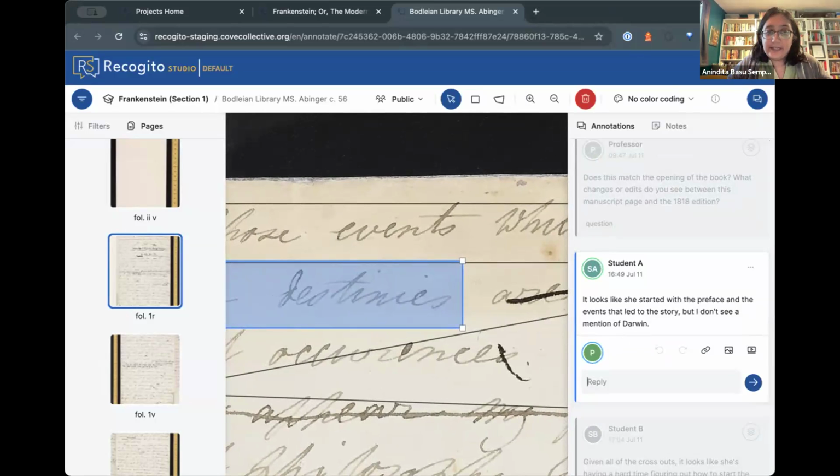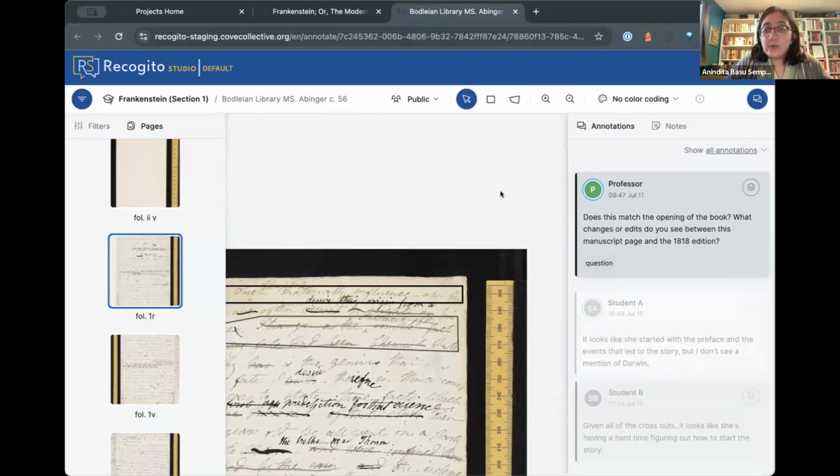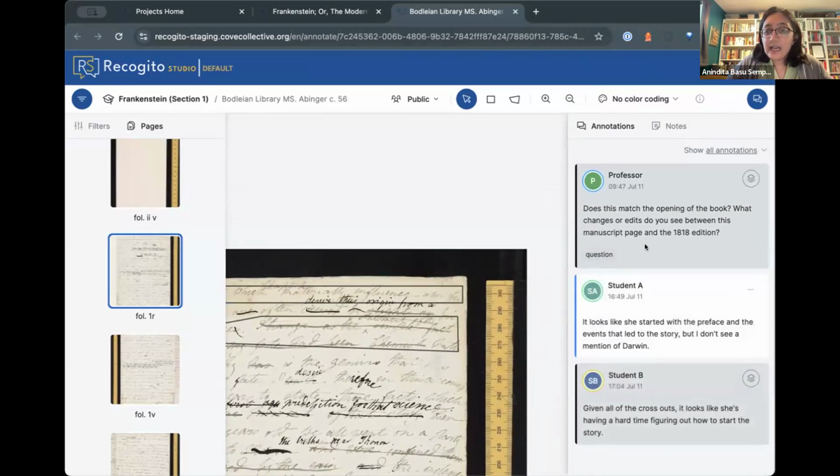So you can move back and forth between the document and these annotations. And Reiner, if you want to jump in, I am in the document that we were discussing earlier today, the Frankenstein section 1. And if you want to show what it looks like for you to be logged in and to annotate at the same time. One thing that you'll see here is that there are annotations in different colors. This is because the instructor created a read-only set of instructions that can be applied to different sections. And then you don't have to recreate annotations. Students can just come in and respond and fill things out accordingly.